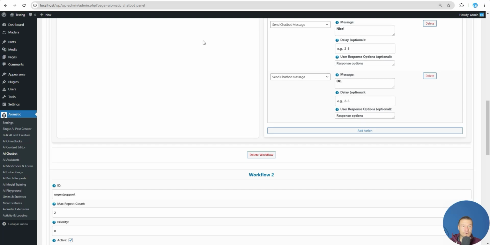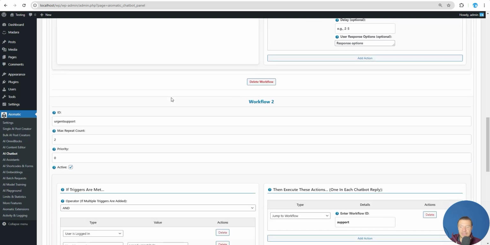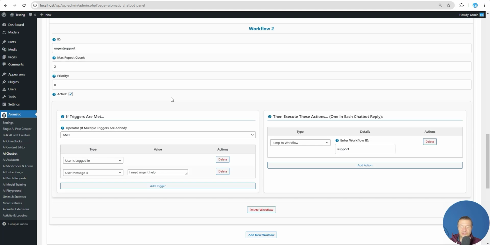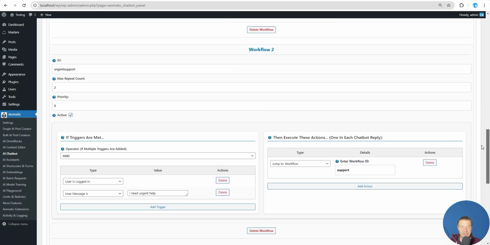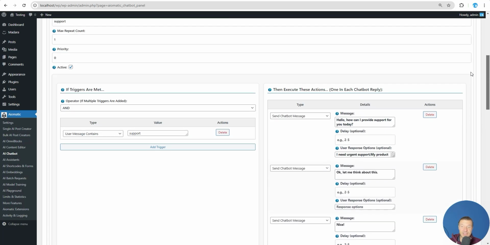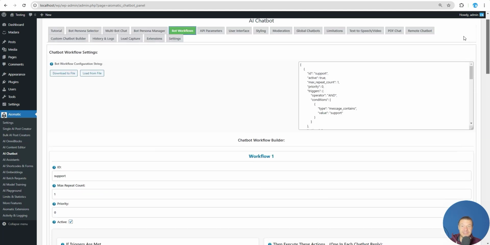I talked for 40 minutes already, and I still did not cover the entire potential which this new feature will bring to Aimogen's chatbot. Go ahead, guys, explore it and play with it, as it will be game changing.